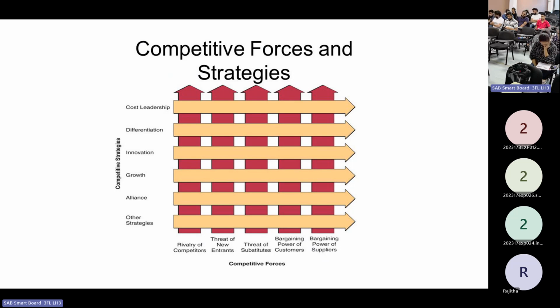One strategy the organization may think of is to be the cost leader. That means trying to be the lowest cost producer, maybe through our operations or through our entire cost, we try to go with the lowest cost. If we have been able to reduce the cost, we can provide a product or a service for a lesser price than our competitors. So that will be an advantage to us.